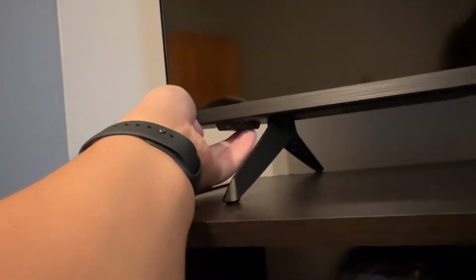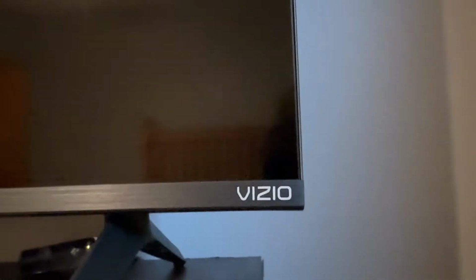So we do have our bottom button still, which is nice. I can get rid of that, and look at that little tiny thin bezel. Look at how clean that is. That looks so good, that thin bezel. Really, I'm disappointed that this thing don't have a handle in the back. Hopefully it has the V gaming engine, or else I'm gonna be really mad.